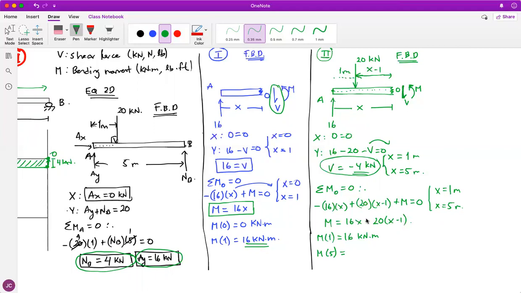So if you apply a 5 over there, you will be left with 16 times 5, okay, minus 20 times 4, because 5 minus 1 is a 4, okay? So you can do the algebra. This is my way of doing this. So it's 4 times 4 times 5, okay? Let me just put it like that because I don't use a calculator, okay? So big boo for me. And this thing is actually a 5 times 4 times 4.